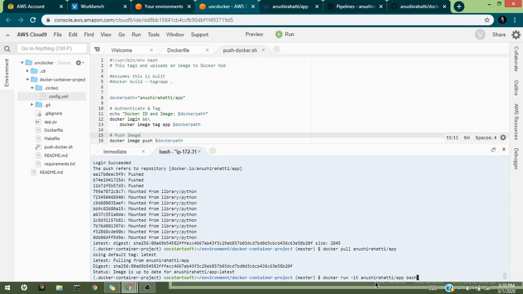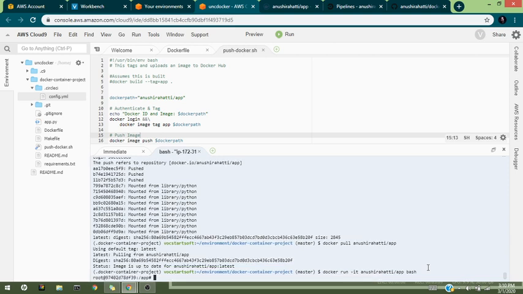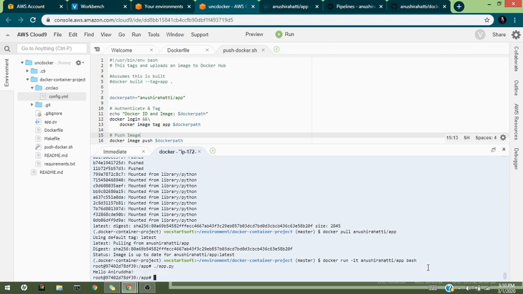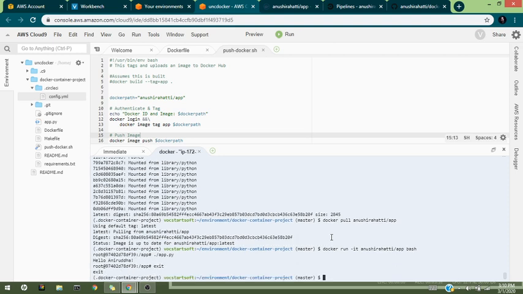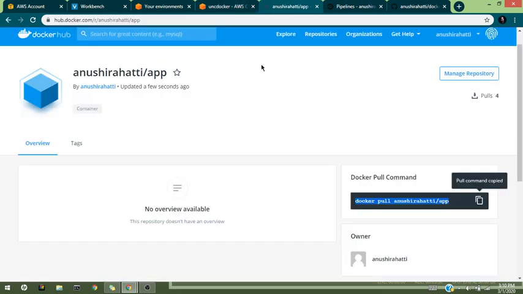So docker run app bash. So dot slash app.py. See, this makes it very simple to share the code with anyone, and they don't need to worry about the requirements necessary to run the application. This is how we have successfully pushed it into the Docker Hub.